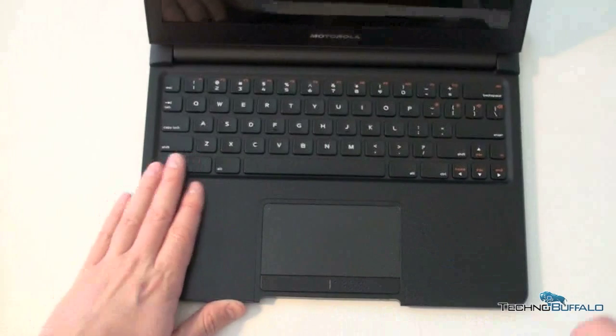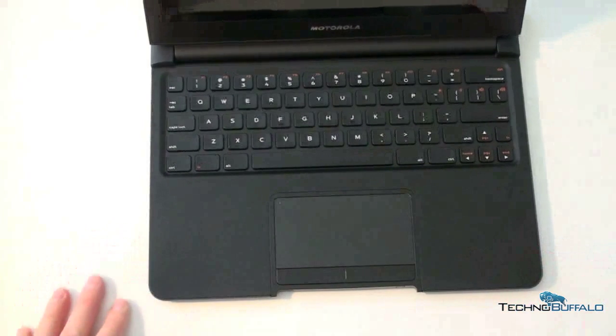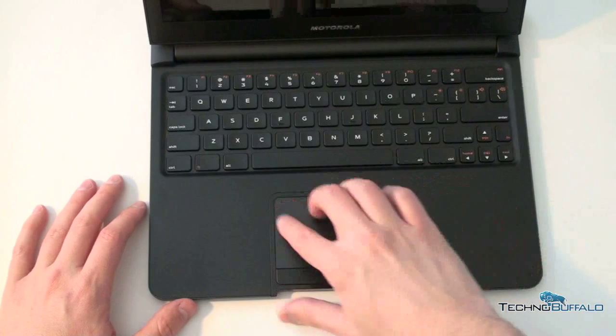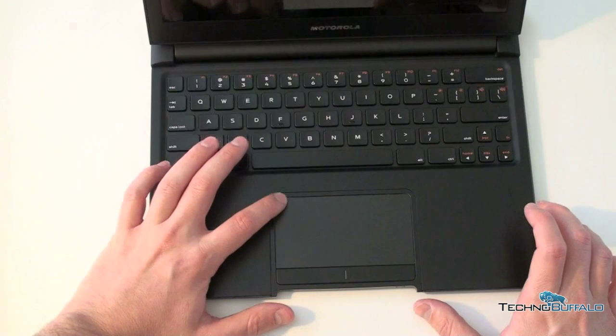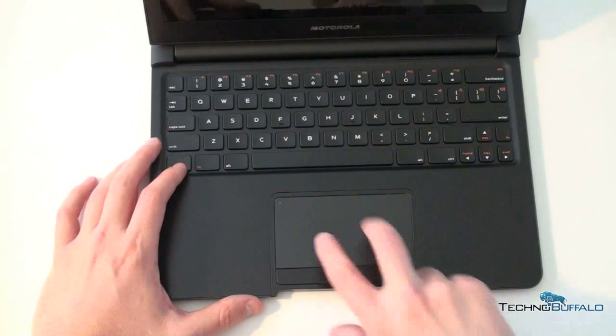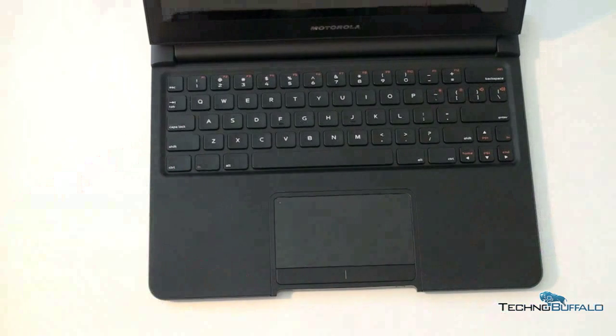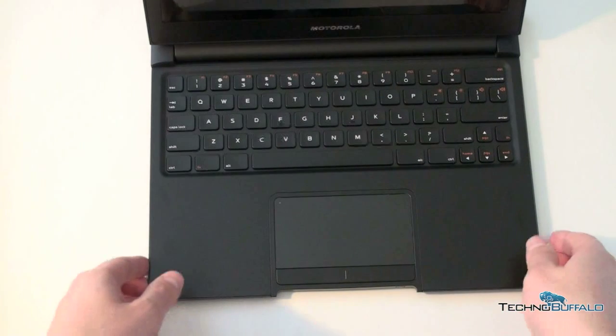So this is running a very heavily skinned version of Linux. If you've ever used Linux, this should be a pretty familiar experience. Even if you've never used Linux, this should be a pretty familiar experience as well. Very large trackpad. There's where you tap if you want to turn this thing on. You've got a left and a right click. There's been conflicting reports whether or not this supports multi-touch, but we will check that out in the hands-on video.